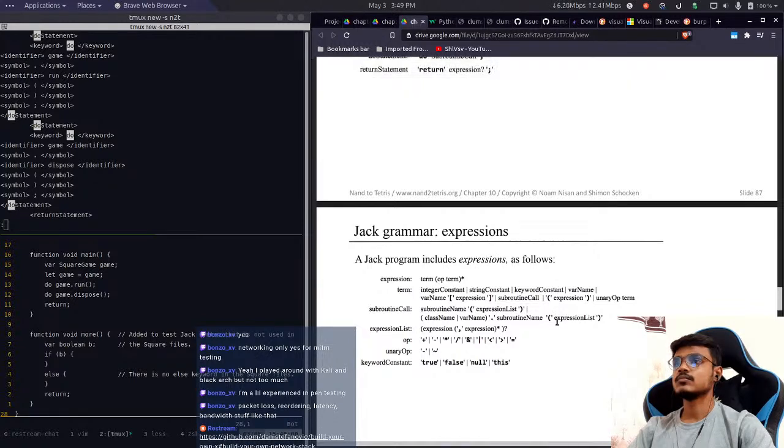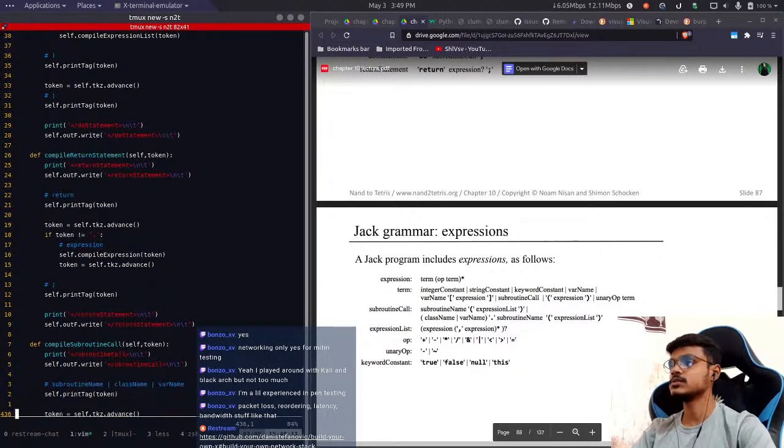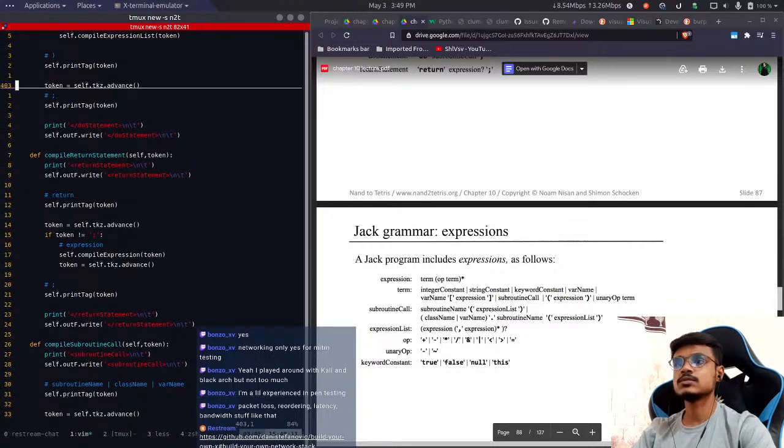I see. We should have an empty tag for the expression list. So let me fix that. It should be inside the subroutine call.